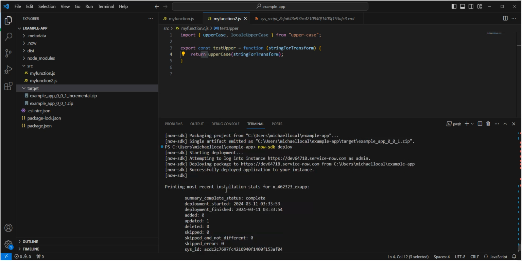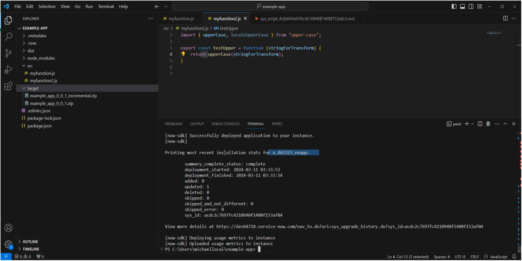Great, that was pretty quick, and it gives us the printing of most recent installation stats. Right, so updated 1, and it gives you that. This is like, what do they call that thing? Well, if you're committing an update set and it talks about some of the conflicts, or better yet, this is actually closer to when you update an application and then you have to go through the, I think it's skips, or I forgot what it's called, but you go through the upgrade history table to figure out what it might have skipped over. So, all right, everything is good here and deploying.